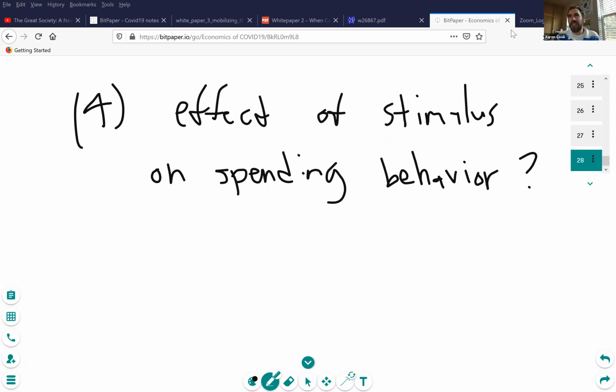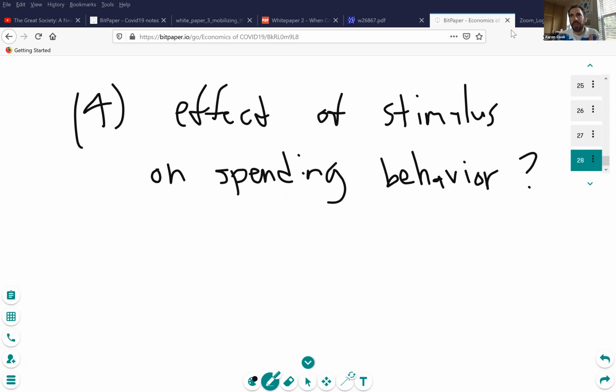I don't know the extent to which it would work, but it seems to me that the stimulus would be limited in effectiveness to the extent that containment measures are still in place. If businesses are still ordered to remain closed, that would certainly restrict the effectiveness of the stimulus. I don't know exactly how much, but the idea behind a stimulus is that it increases spending and has a multiplier effect as more people transact with each other. But if there are restrictions on those transactions, it's not clear that there would be too much extra effect.